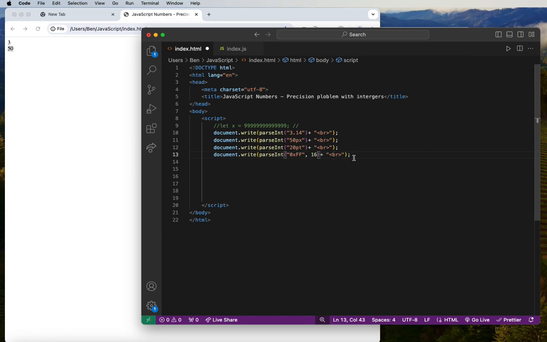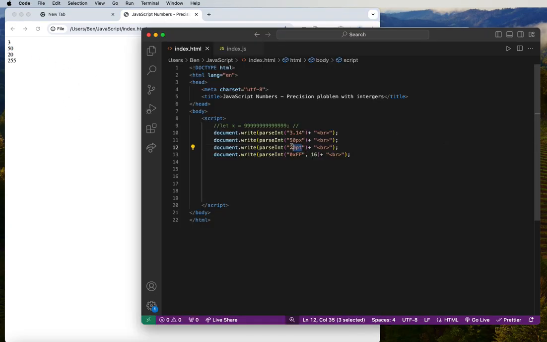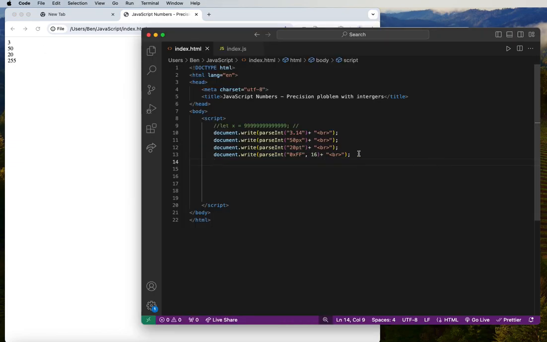And let's see what we're gonna get. Now this 20 PT is coming out to be 20, and for this one it's converting only the string to an integer and ignoring this one. So this is how it works when we use parseInt.